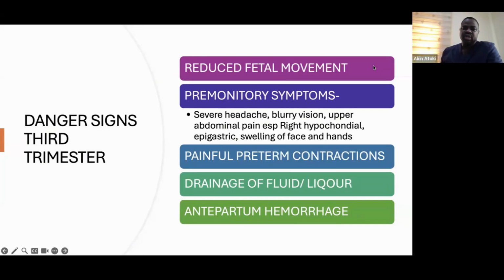Drainage of liquor, drainage of fluid for any reason, in the preterm stage before 36 weeks, is also a danger sign. So sometimes people's water can break early in pregnancy without any pain, what we call pre-labor rupture of membranes or premature rupture of membranes. When that happens, even at term, a common scenario is that some people are already 37 weeks, 38 weeks at term, and their water breaks. And some people are waiting for contractions to start, for labor to start, before they come to the hospital. That is wrong. If water breaks at any time in pregnancy, whether it is preterm or term, it's always an emergency.